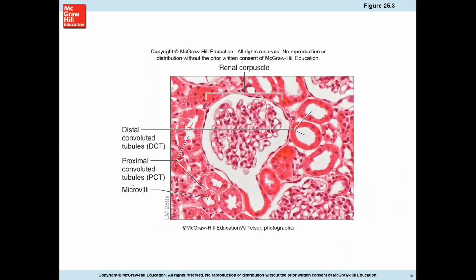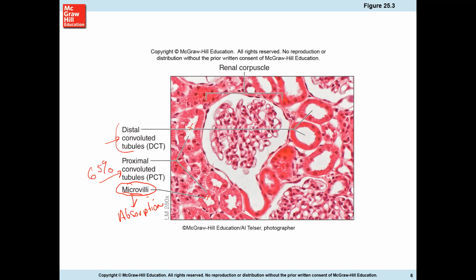And the PCT is all about reabsorption. So the PCT has a brush border of microvilli because that's about absorption. Increases surface area for absorption. Right? Remember, cilia is for movement. Microvilli is for absorption. In this case, we're reabsorbing. And remember, 65% of everything that's filtered out of the glomerulus will be reabsorbed in the PCT, proximal convoluted tubule. Distal convoluted tubule, things have been reabsorbed already. So this is where the macula densa is before you go to the collecting duct.